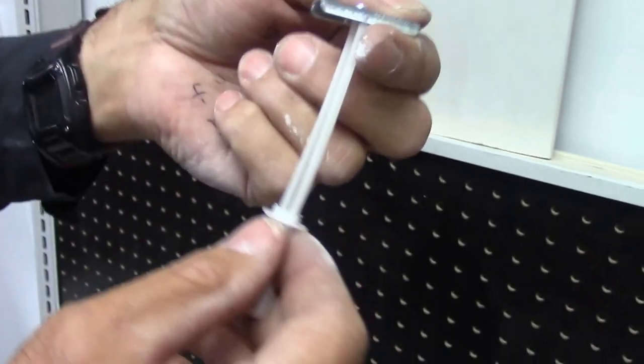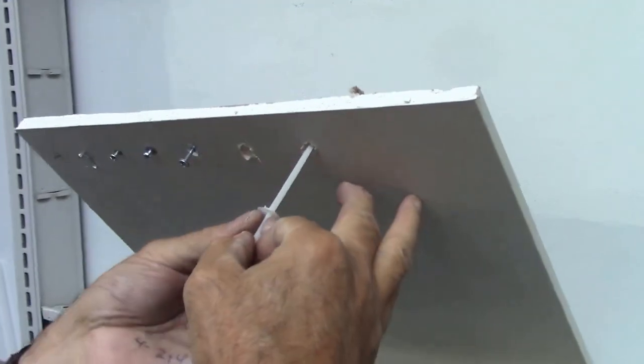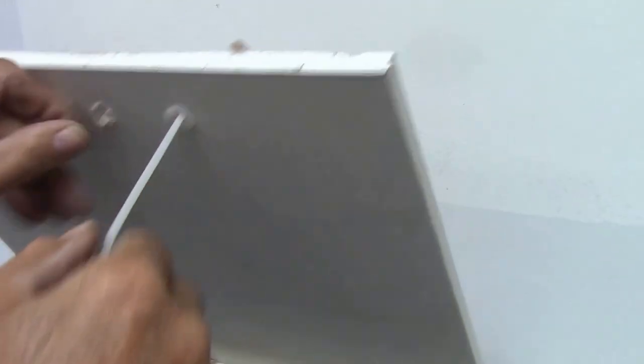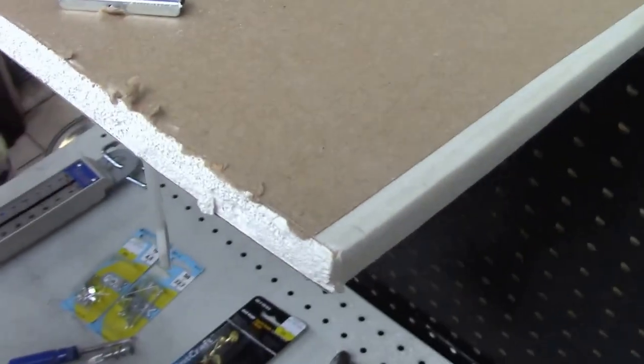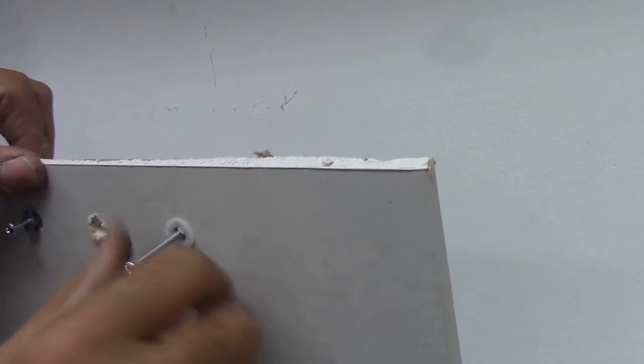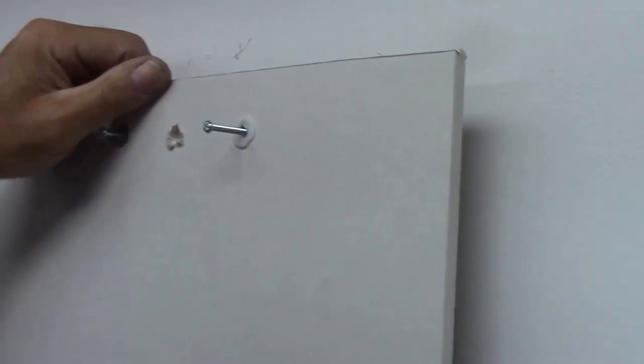Zip tie toggle bolt. What happens with this one is, when we install it and pull it back, it's two zip ties, and we tighten them up to the wall. The zip ties are now holding the metal plate. The zip tie happens to be very fragile. See how easy that broke off? Now I can come in and I can hang with my screw. It's reusable and it's very strong. So that's the toggler. Those are some of my favorites.